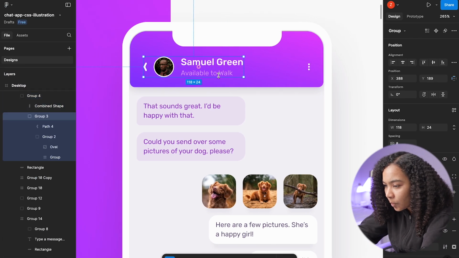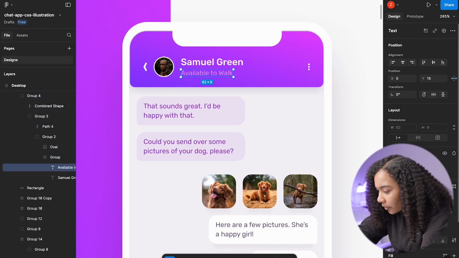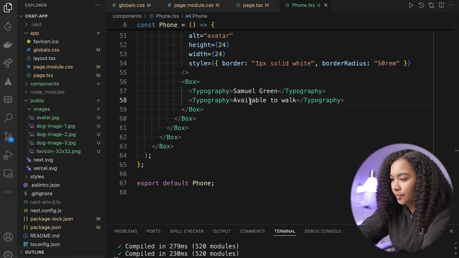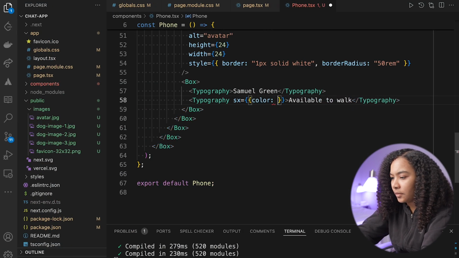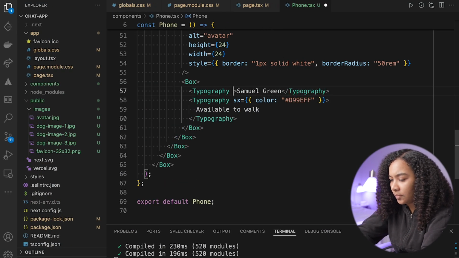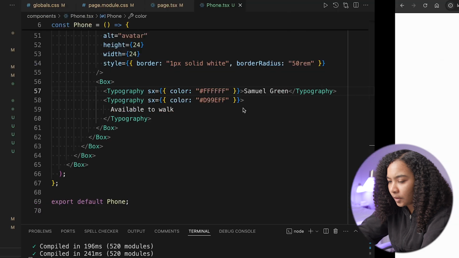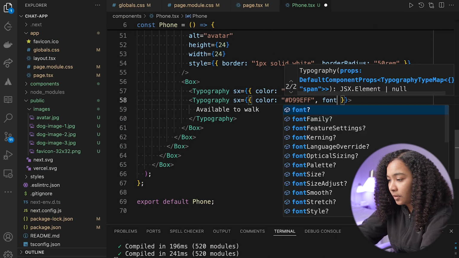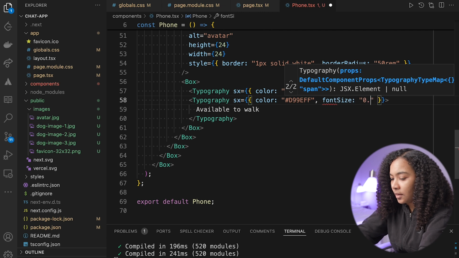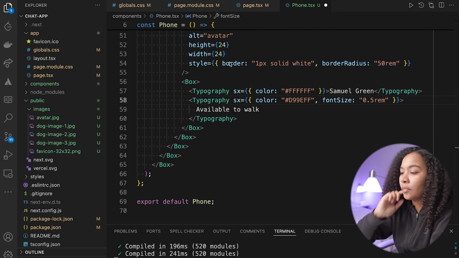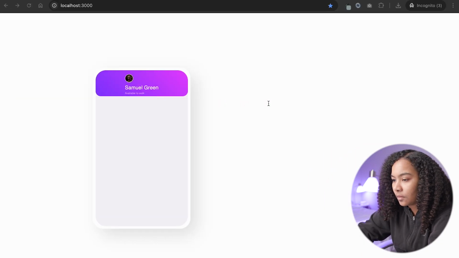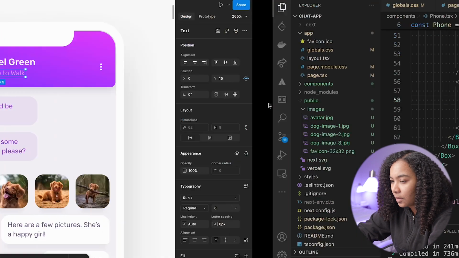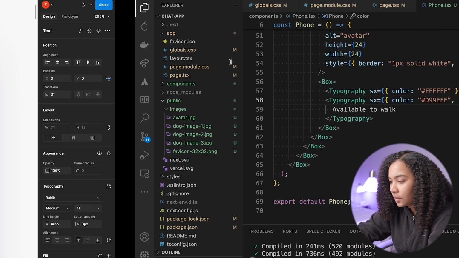And Samuel Green is going to be white, but available to walk is going to be this in terms of the background color. Good. And then size, this is going to actually be font size. Okay, good.